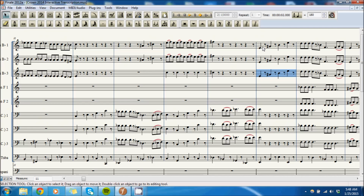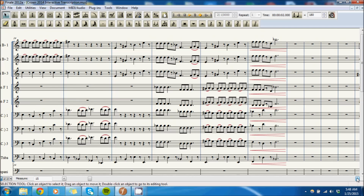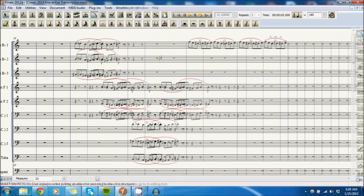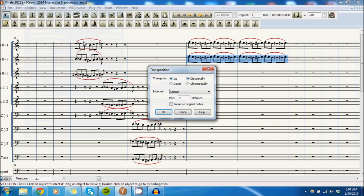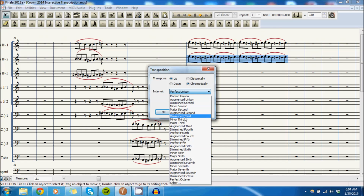Okay, so anyway, we'll go ahead and continue with the work that we were doing before, and we'll finish out this episode. And we're going to do that same thing with the transposition as we were doing last time, because I believe that it is applicable here as well. Chromatically down a minor third.